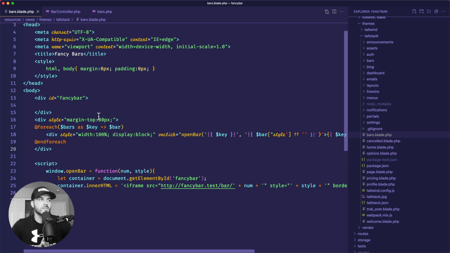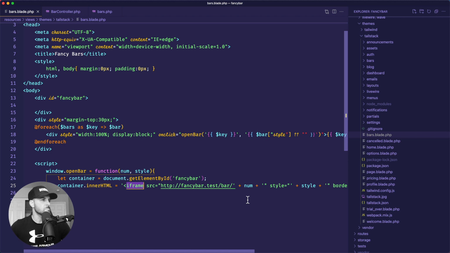So I'm thinking maybe it could happen on page load. So if I were to show bar 001, maybe I could have that slide down. But now actually, as I think about it, it probably would be better to have the animation on the iframe itself. This way, if the user doesn't want that to show up for a certain amount of time, then we could wait until we show that iframe.